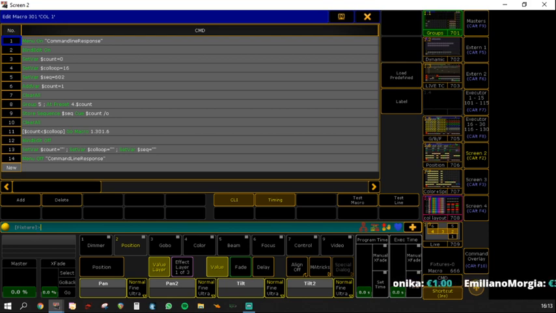So now all the kind of magic happens. In line 3 I create a variable which is called count. That is the variable we will talk about later when we go to line 11. I put it on 0. You can do it a little bit differently, because that was one of the first times I tried to write a looping macro, so now I do it differently.